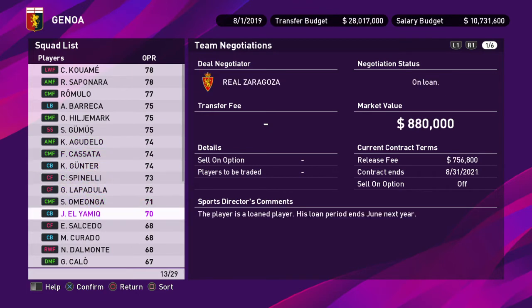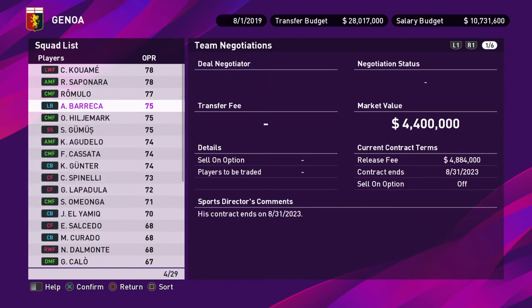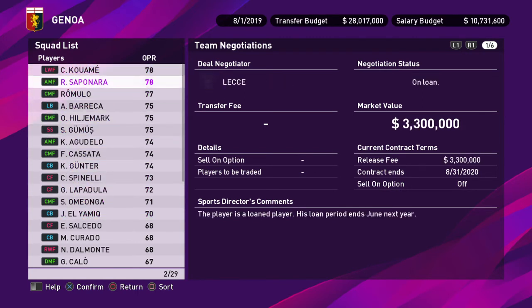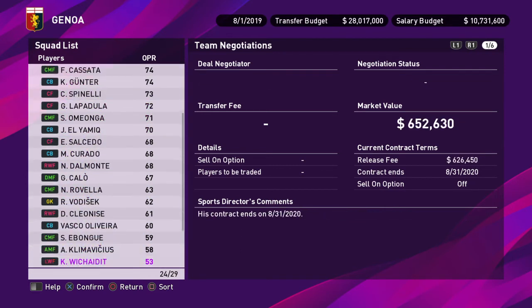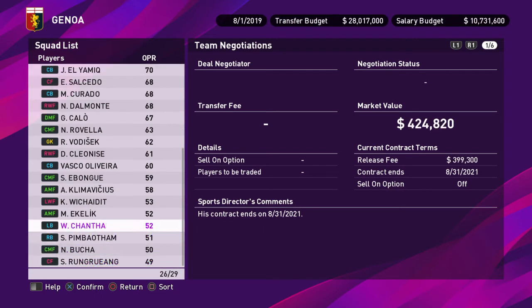So you'll end up starting next season with an entire team of guys that are returning from loan, replacing the guys that I currently have on the team from loan, plus a whole bunch of garbage down here at the bottom that I was forced to have on the team in order for me to be able to start. You have to have 11 players. They don't count the loan players.